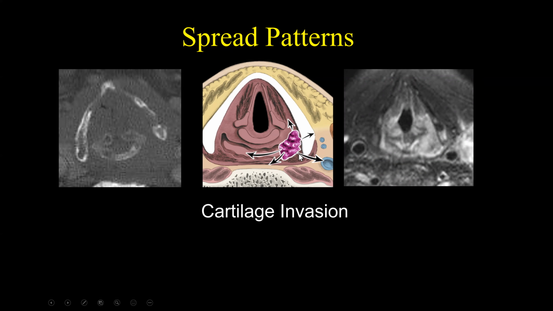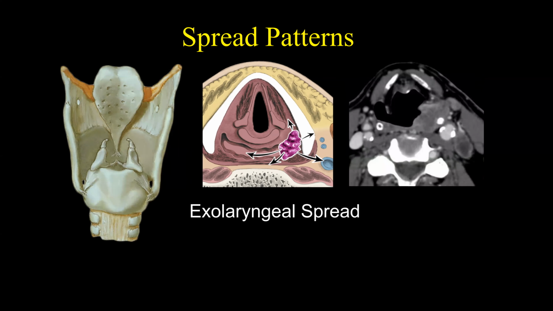And again, it is not uncommon because of this natural barrier where the inferior constrictor muscle attaches to the thyroid cartilage. As a result, it can redirect the tumors anteriorly or laterally. On the left-hand side here, we can see this piriform sinus carcinoma that erodes the inner cortex and a little bit of the outer cortex. And on this T2-weighted MR, we can see edema involving the posterior lateral lamina of the thyroid cartilage. If we see this, it upstages these lesions to a T4A.